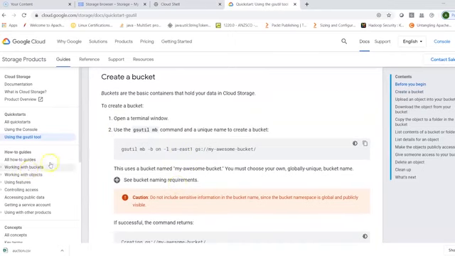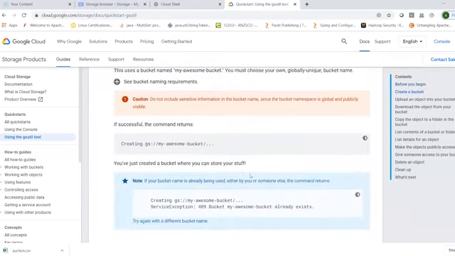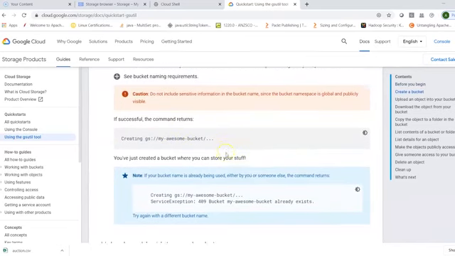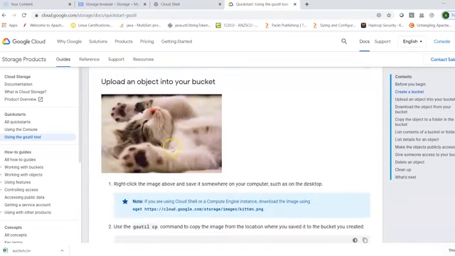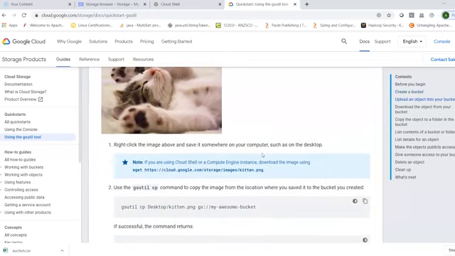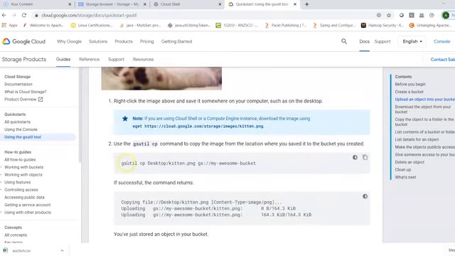So working with buckets, you can do a gsutil mb -b and then a particular zone if you would be interested in, and then you can say gs colon and give a name. So my awesome bucket, this is how you will create a bucket, which will show you it is creating a bucket. And then basically you can upload an image or some data from the internet. You can just do a wget, download the file, and then you can just do a gsutil cp command, and that basically will pick up the file from your Cloud Shell location and put it in your bucket.